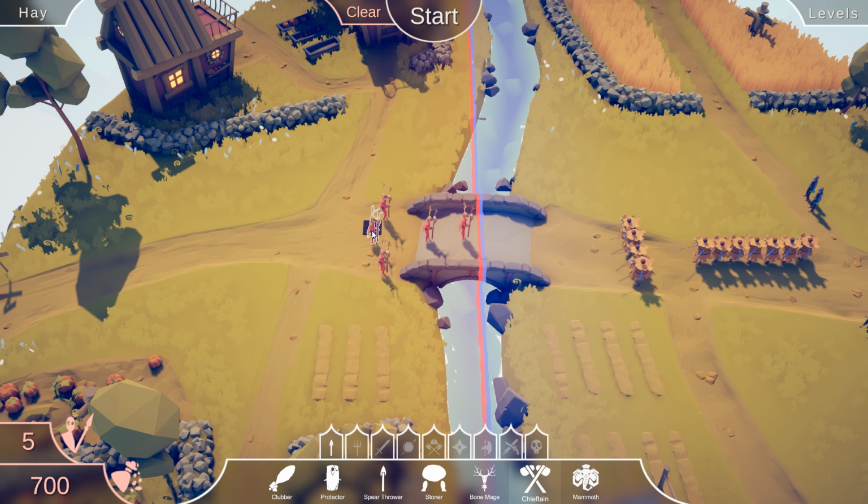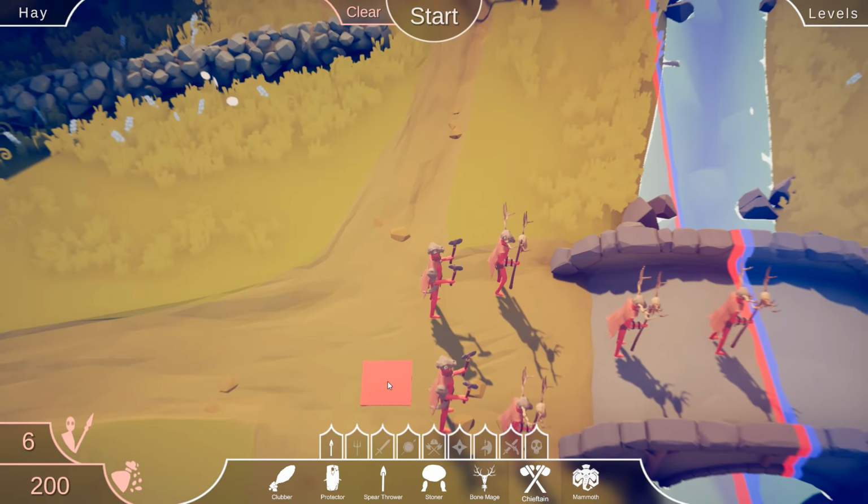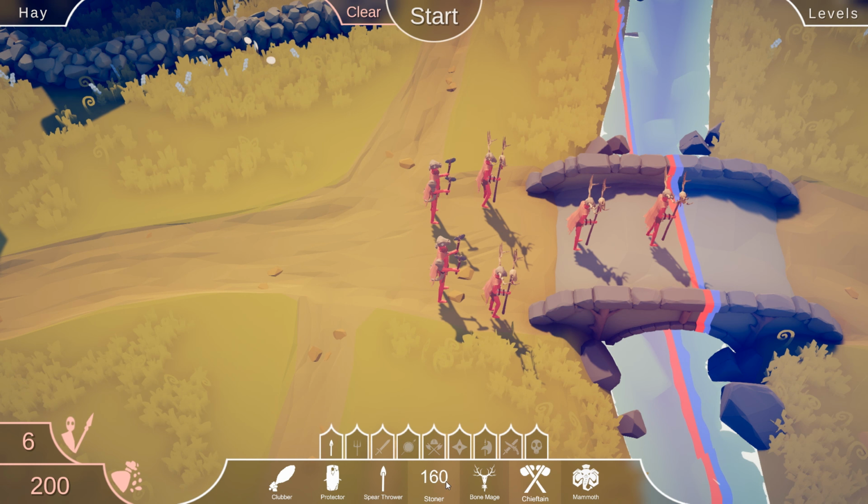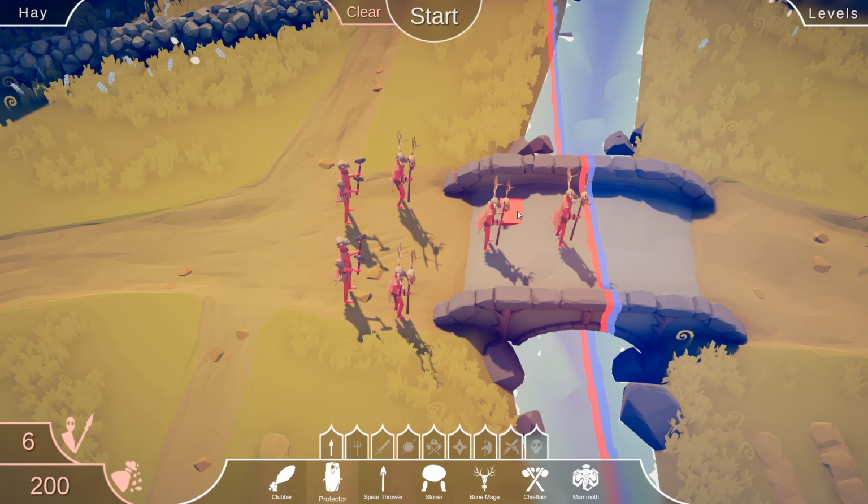Oh, I can't afford an extra chieftain. Let's take out one of that. Two chieftains. I know that they're fast attackers, but I don't remember if they're ranged or if they're melee. It does not matter. We shall do something about that anyways. Let's throw in a couple protectors.